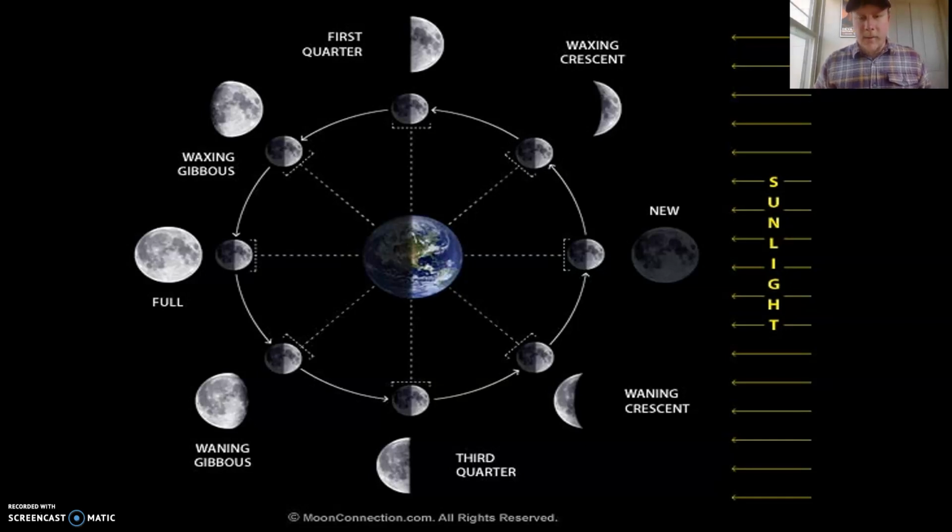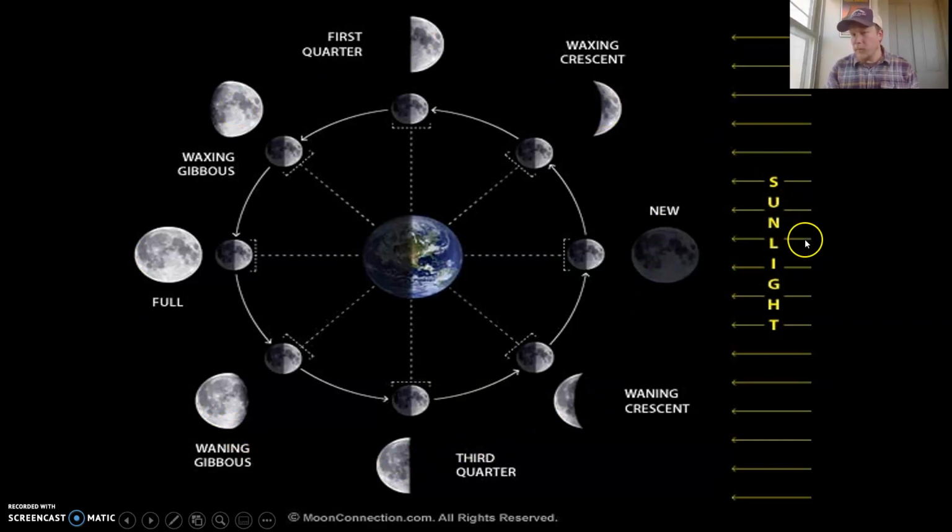Okay. So let's talk a little bit about orientation here. You hopefully did a lab and watched a few videos to talk about the different phases of the moon. To orient you to this picture, on the right-hand side here, we have sunlight. Now that sunlight is going toward the moon and the Earth. In the middle of the screen, we have the Earth. You can see the part of the Earth that's in nighttime and the part of the Earth that's in daytime here. From there, just outside of the Earth, we can see the moon and how it looks relative to the Earth when taking the sun into account. And outside is what the moon looks like from the Earth at that stage.